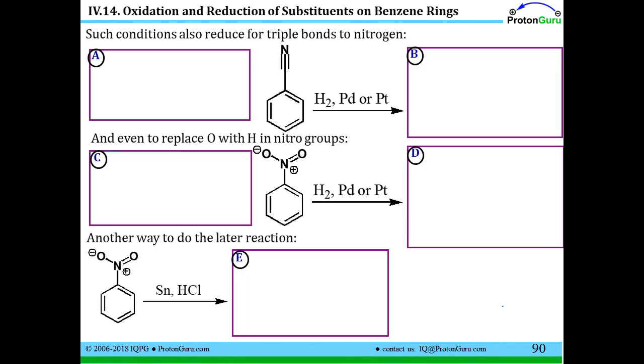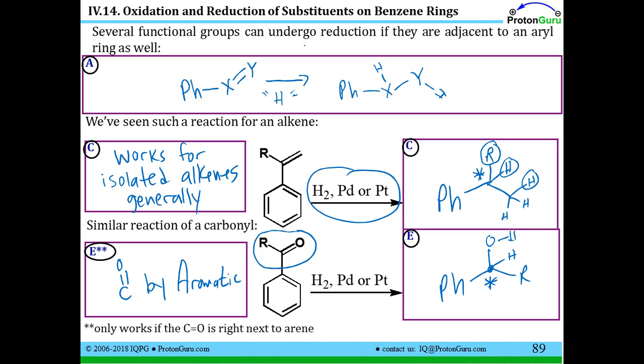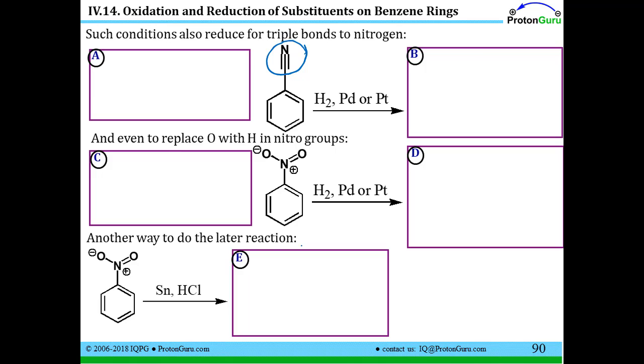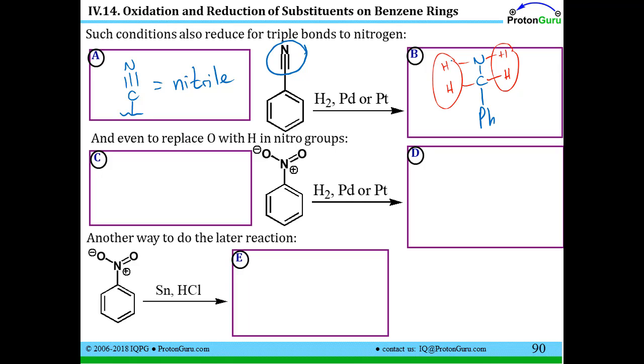Now, similar special reactivity can take place when you have pi bonds between carbon and nitrogen, right? In the previous page, we saw that if we had the carbon-oxygen bond, we could do addition to the pi bond of these hydrogens. So likewise, we can do that if we have a nitrile group next to a benzene. And you can envision that just like an alkyne, if I have 2 pi bonds and I use H2 and palladium or platinum, I don't use, say, a Lindlar's catalyst or something weaker, I'll add 2 H's to get rid of the first pi bond, 2 H's to get rid of the second pi bond, and now I have an amine that I made from a nitrile compound.